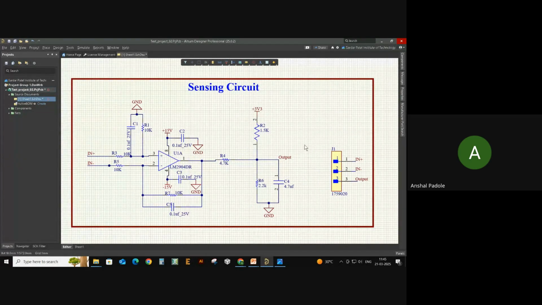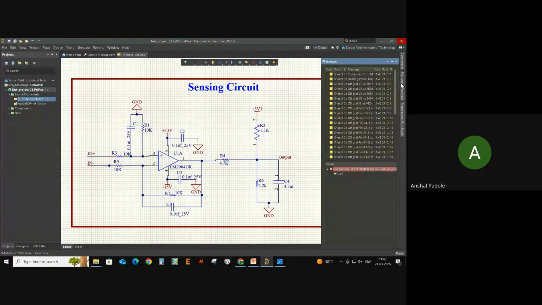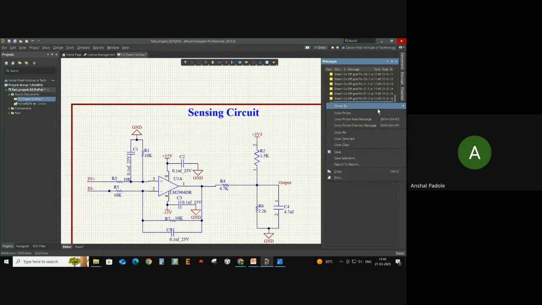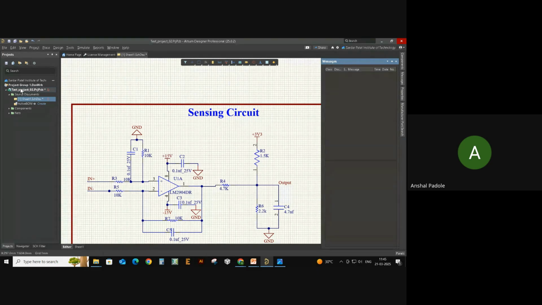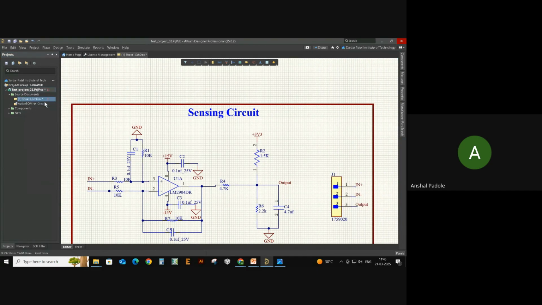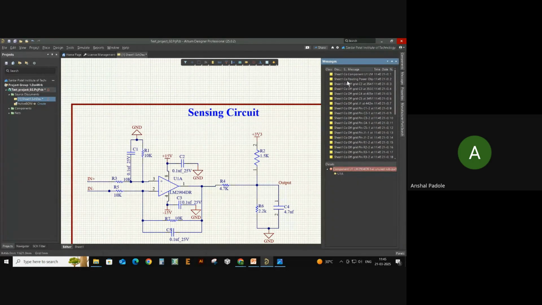Now validate. Previously, when we validated our schematic, it showed multiple errors. So now let's check whether the errors are still being displayed or not. I'll clear all the messages and once again right click and validate the PCB project. So I can see in the messages there are no errors. These are just warnings. You can ignore the warnings, though not necessarily all the time. You have to go through the warnings as well when you create the schematic. But most of them are basically unnecessary.